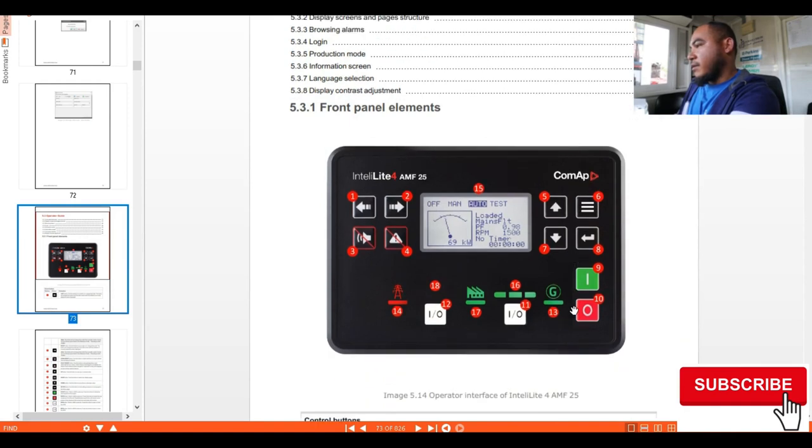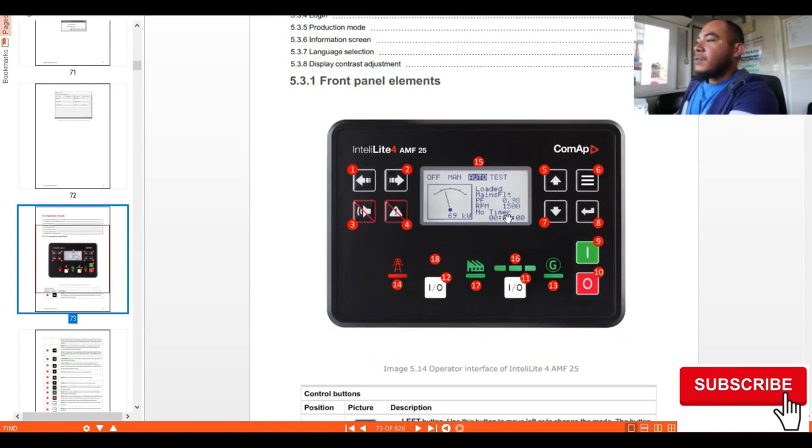So we have this interface in our module. This is the LCD, and here you can see we have off, manual, auto, and test. In the push buttons, let's start with number one: we have the cursor left and right, we have the mute, and we have the alarm reset.